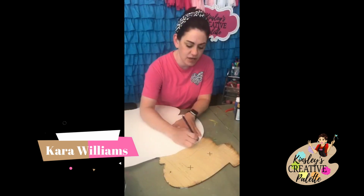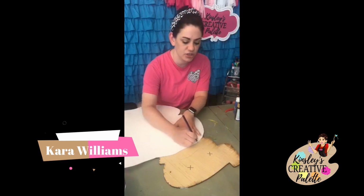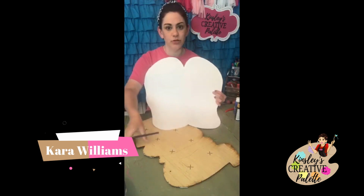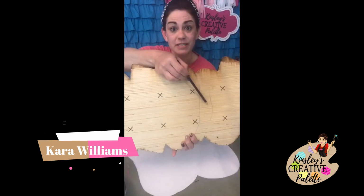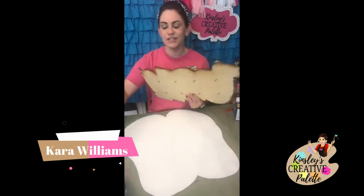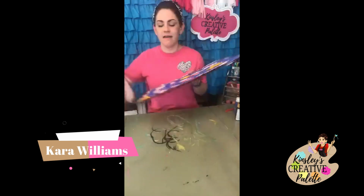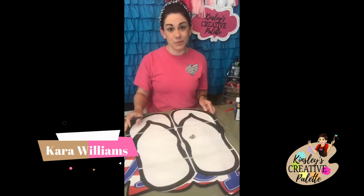But if I have it on the poster board, look how quick that is. I mean, it's so fast. If you were using a template for multiple signs, you can see my lines on here, you can either do it this way or you can do it this way. I can trace a template in about 10 seconds doing it this way, where I'm going to spend a good minute or so doing it this way. And it's super frustrating. So that is why I love to use poster board. And yes, it's 50 cents a piece. But in the long run, if it's saving you a minute per draw, to me, it's worth it.